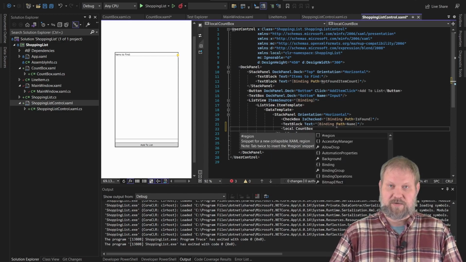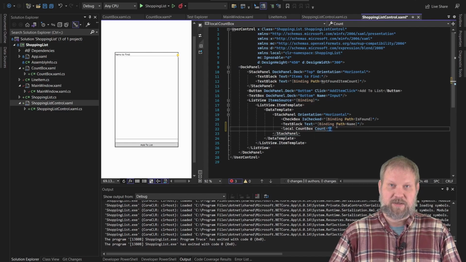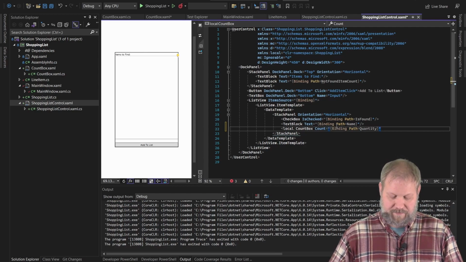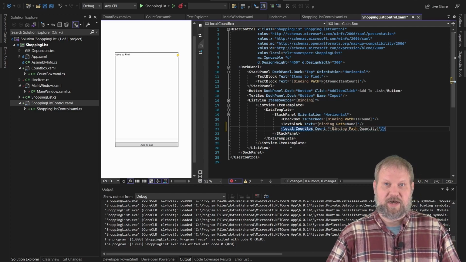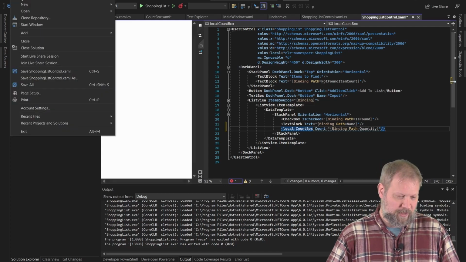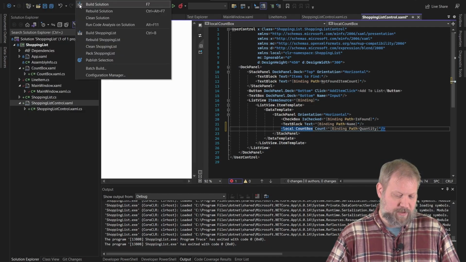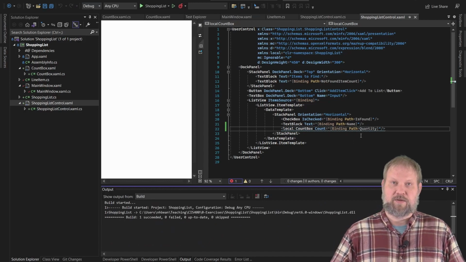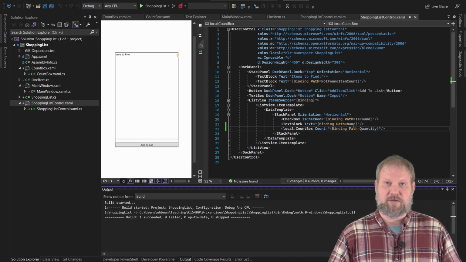And what we'd like to do is set its Count to be bound to the Quantity property that we saw in our line item. And notice that as soon as we do that, it's going to tell us CountBox doesn't exist. That's because we haven't built yet. So if we go to the build menu and build that solution, that adds it to the local namespace because now it shows up in our control and looks like it's all happy hunky-dory.